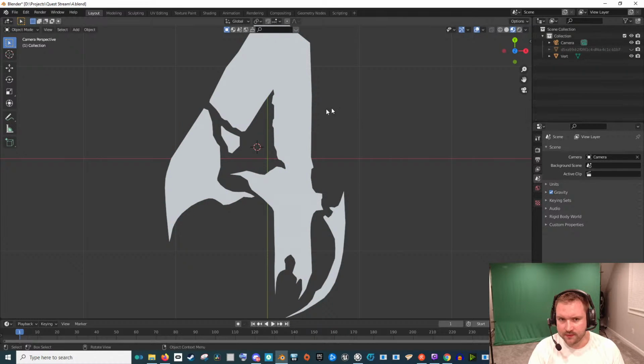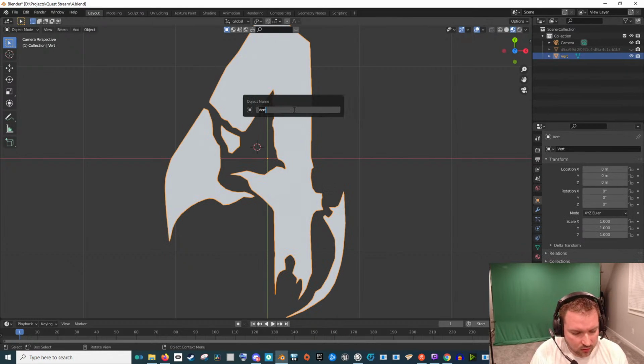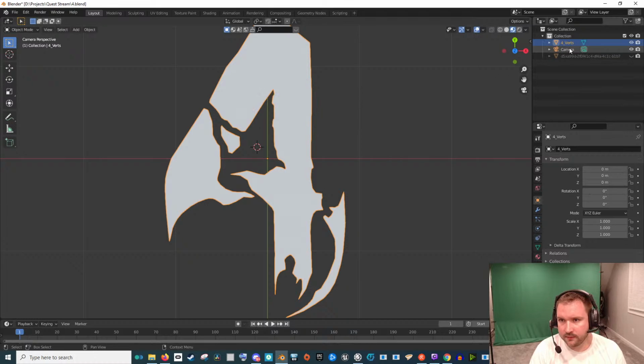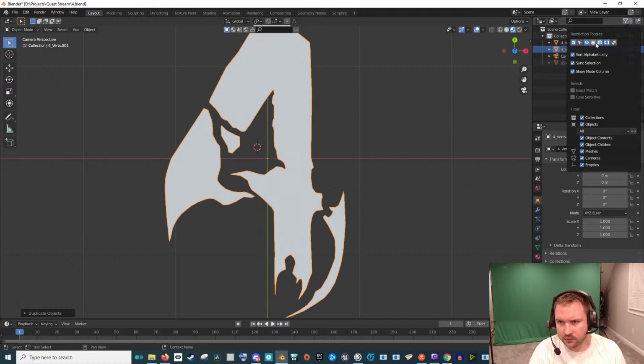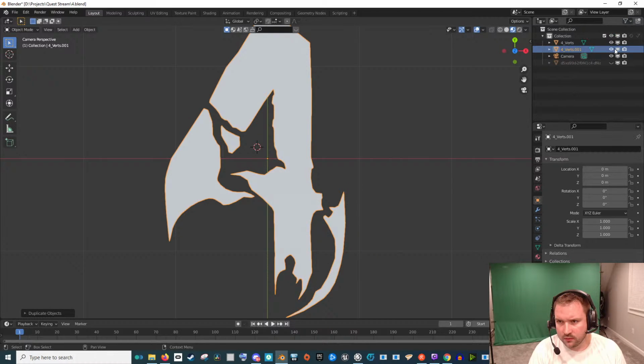I'm going to rename this to 4 underscore verts. And then I'm going to duplicate it, and then we're just going to hide the old version. There we go. Kind of just saving its progress there in case we screw this next step up. Okay, so now we're working with the copy.